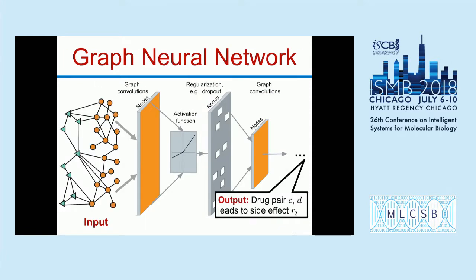So the approach that we are using is called a graph neural network. A graph neural network is a really popular class of neural networks that are developed for graph data. And I will talk a bit more in the next few minutes about what I mean by that. At the high level, the idea is that the input is a graph, not an image and not a sequence. And we apply a sequence of layers, which are spatial convolutions defined on the graph, in order to learn the weights such that they are most useful for our prediction.